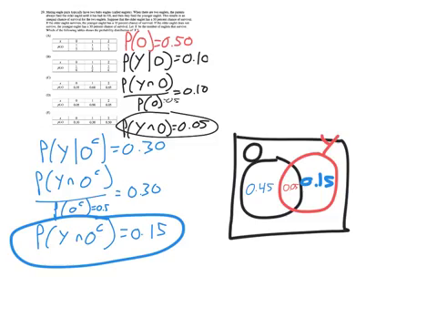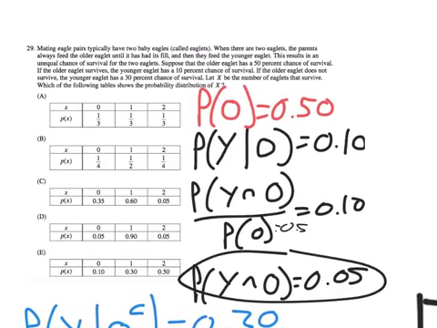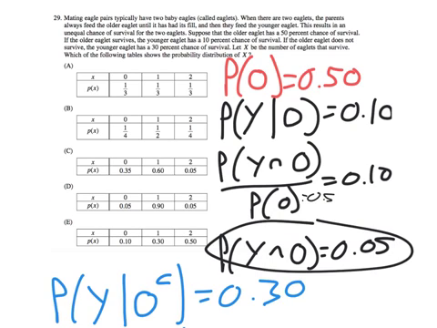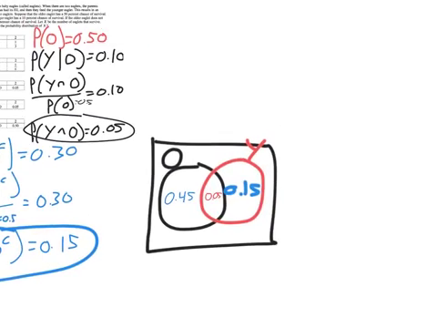Okay, now let's go back and answer the question. Now we got a Venn diagram. Which of the following tables shows the probability distribution of X? And where they tell you that X is the number of eaglets that survive. Let's start with 0, the probability that none of the eaglets survive. This all represents one or the other or both surviving. Okay, 0.45 plus 0.05 is 0.5. 0.5 plus 0.15 gives us 0.65. So 0.65 is in here, and it means we have 0.35 for X equals 0.